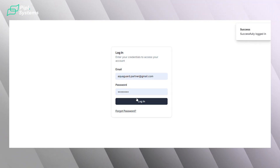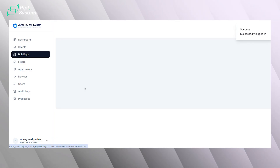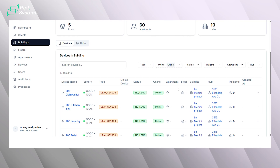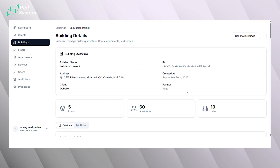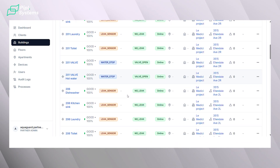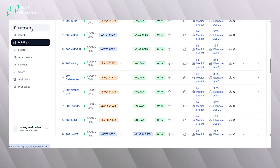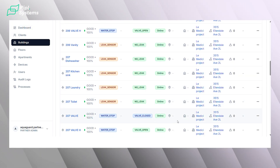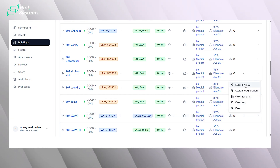This building has 60 apartments, 10 hubs, 120 valves, and more than 300 sensors. To monitor all this equipment, we provide the building administration a unique possibility of real-time water leak management using our software. Property managers have access to a dashboard where they can see the real-time status of sensors, valves, and hubs installed in this building. In case of a leak, the system will automatically shut off the water and inform the building manager and other responsible persons of this event.